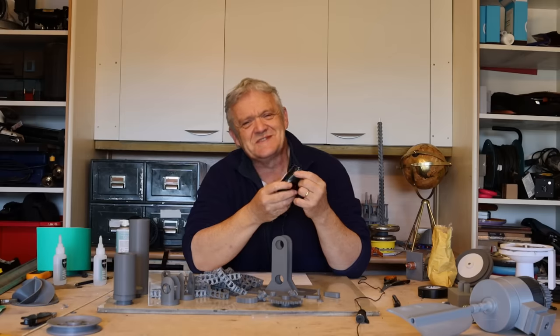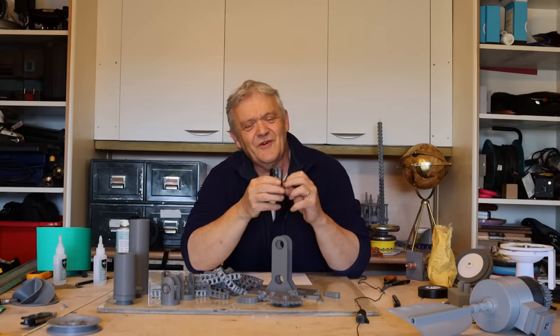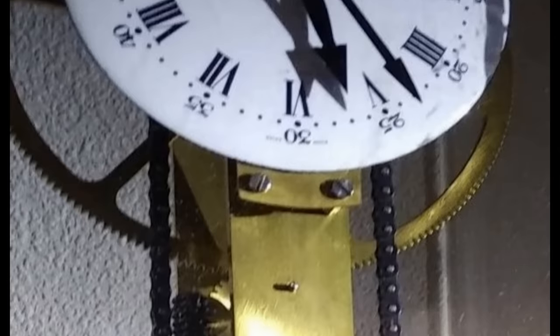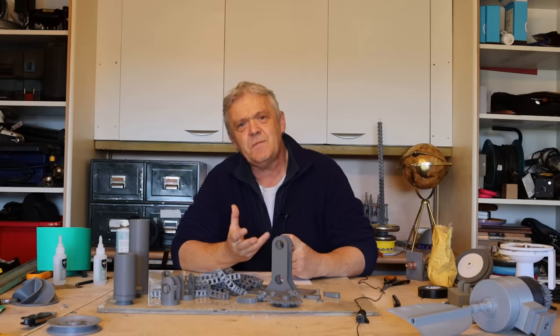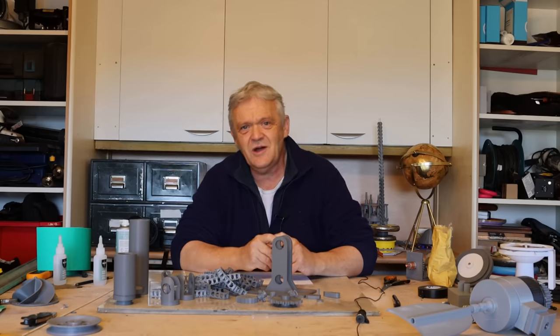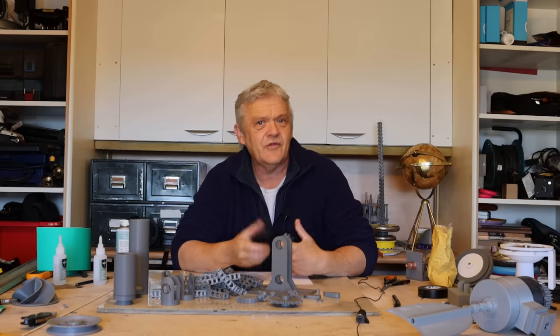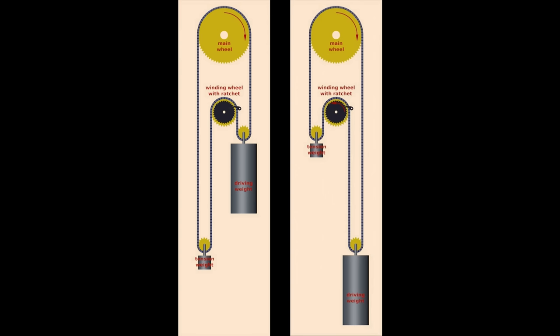Wouldn't it be great if there was something mechanical that we could stick at the mechanical end to help even things out as well? Of course there is - my friend Corwin Whitehorse pointed out the Huygens mechanism. It's a mechanism taken from clocks, used to maintain power output when you do something like wind it up. If you're winding up a clock you're introducing a lot of power and it can mess with clocks. Huygens came up with this mechanism to reduce that effect, so you can wind it but it won't affect the output.